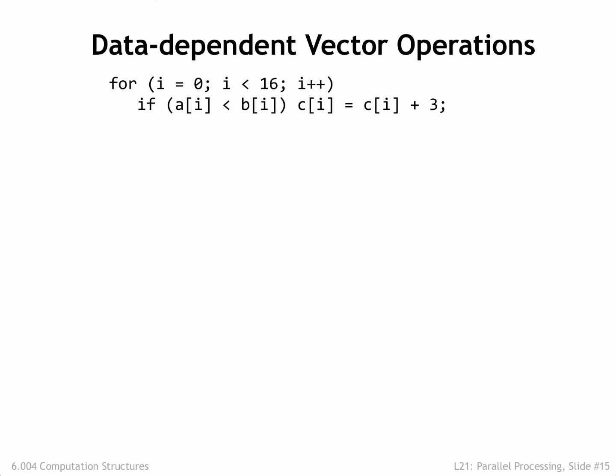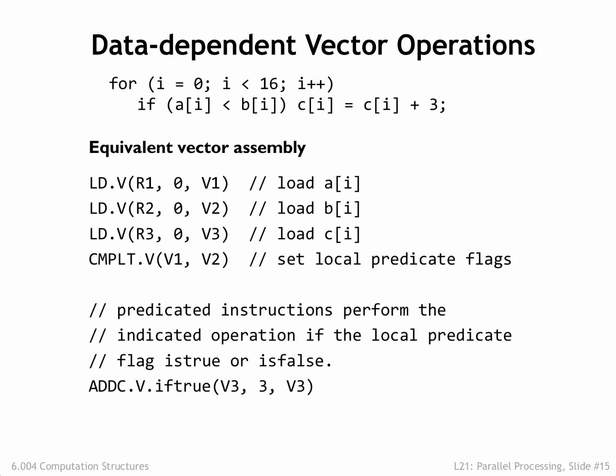You might wonder if it's possible to efficiently perform data-dependent operations on a vector processor. Data-dependent operations appear as conditional statements on conventional machines, where the body of the statement is executed if the condition is true. If testing and branching is under the control of the single instruction execution engine, how can we take advantage of the parallel data paths? The trick is to provide each data path with a local predicate flag. Use a vectorized compare instruction to perform all the a sub i less than b sub i comparisons in parallel, and remember the result locally in each data path's predicate flag.